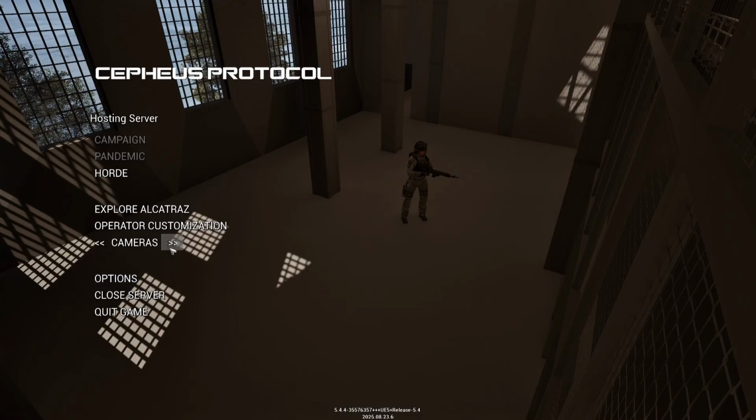One of the other cool things is that when you're hosting, you see one screen, and when you're a client, you see another screen. So the clients don't have to engage with the operator. They don't have to play as the operator. They would just see "join server, waiting for host." And then they would have Explore Alcatraz and the operator customization and the camera and these windows down here. Clients obviously can't choose a server to join.